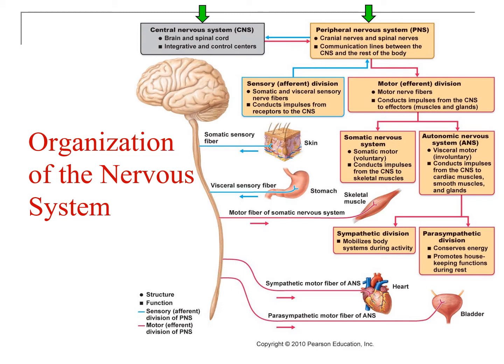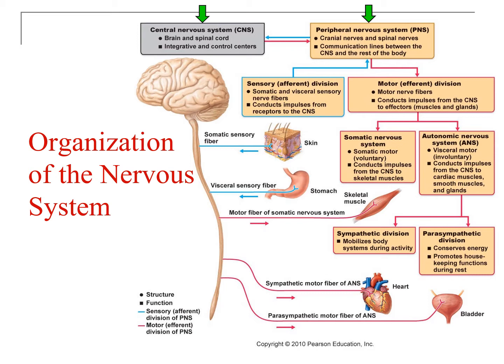Now, one thing that I want to point out about this video is if you look to the lower left, you're going to see some keys to really fully understanding this diagram. Within each of the boxes here, you'll see a bullet point with a circle and a bullet point with a square. The bullet points with the circles are the structures that are involved in these particular portions of the nervous system, and the square bullet points are the functions of those particular sections of the nervous system.